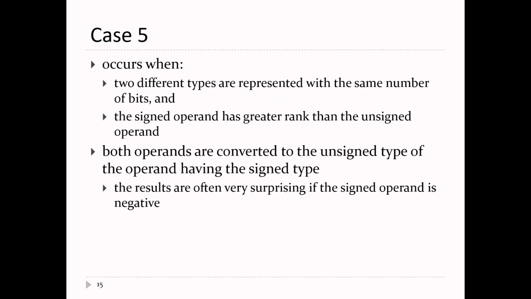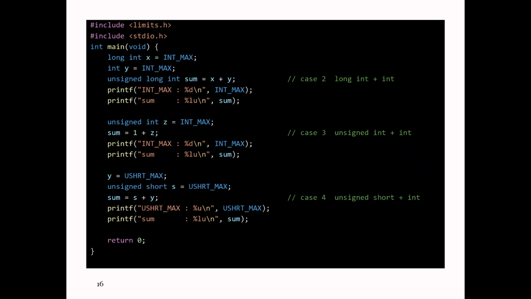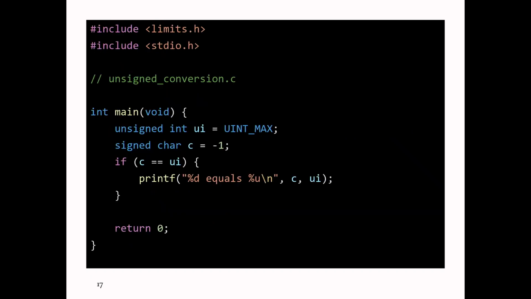And the same thing happens with case 5. Whenever you're converting a signed value to an unsigned value, the most significant bit of the signed number is always a 1, but that's the most significant bit of the unsigned number, which is strange. So give it a try, see if you can't get it to mess up. I think here's a case where it actually does mess up.